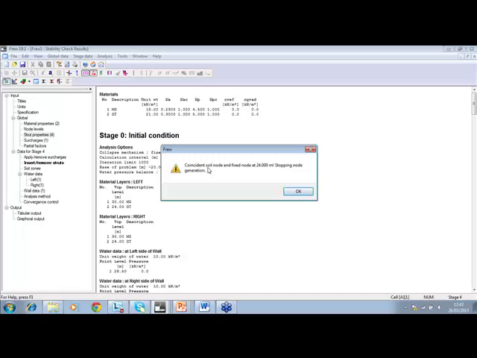And what this shows is coincident soil node and fixed node at 24 meters, stopping node generation. I actually did do this intentionally, and the reason that this was done is because I wanted you to understand the way nodes are used in Frew, because this will change the way, for example, you plan your geometry. So what this is saying here is that we have a fixed node at 24 meters, which means we have the basement slab, if you remember, was acting at 24 meters.